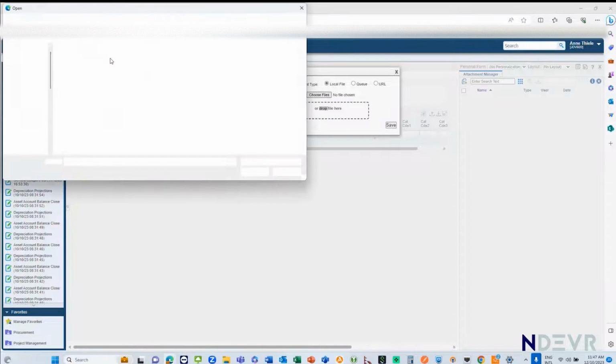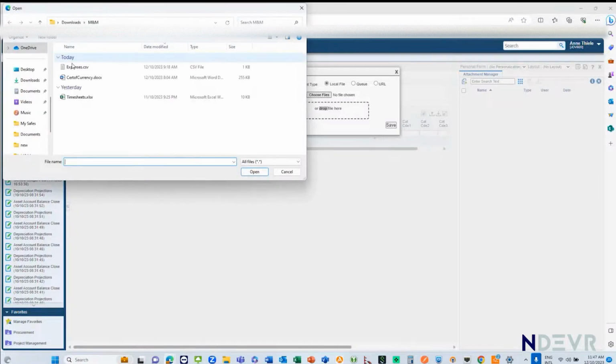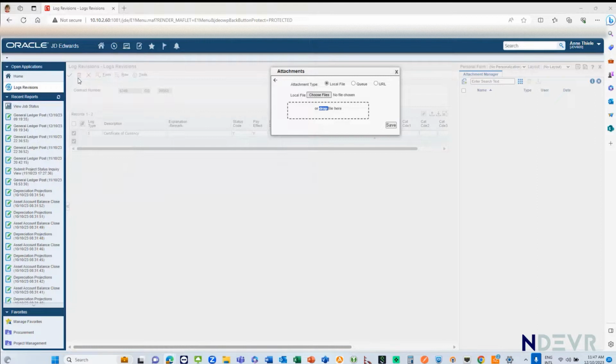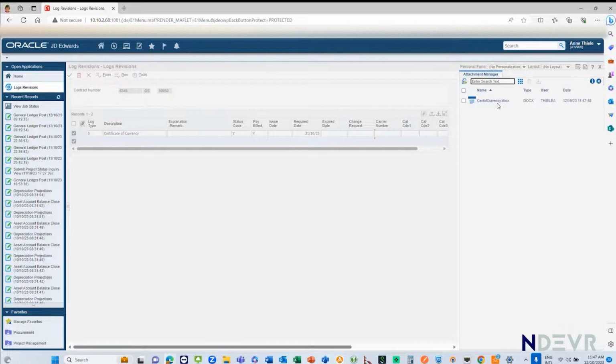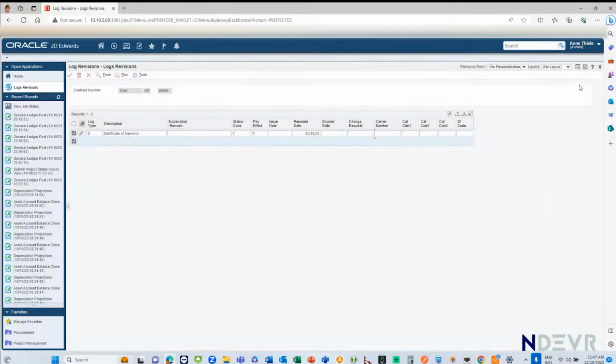Or you can just drag and drop. I'm just going to choose it, and I'm going to choose the certificate of currency, and I'll click save, and here it is, the certificate of currency. So now it's loaded in here, and you'll see that on the log revisions or the submittals, I have an attachment, a little paper clip showing me that there is in fact an attachment here.